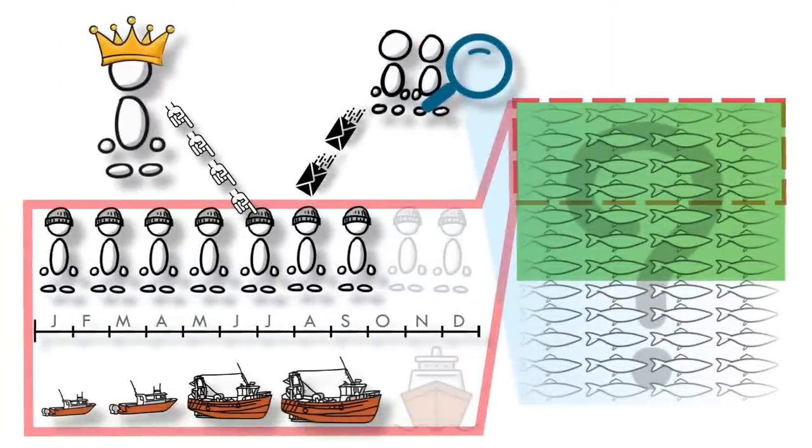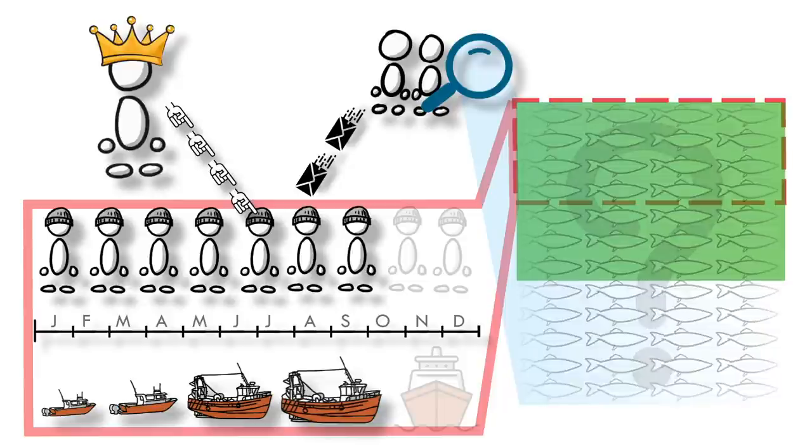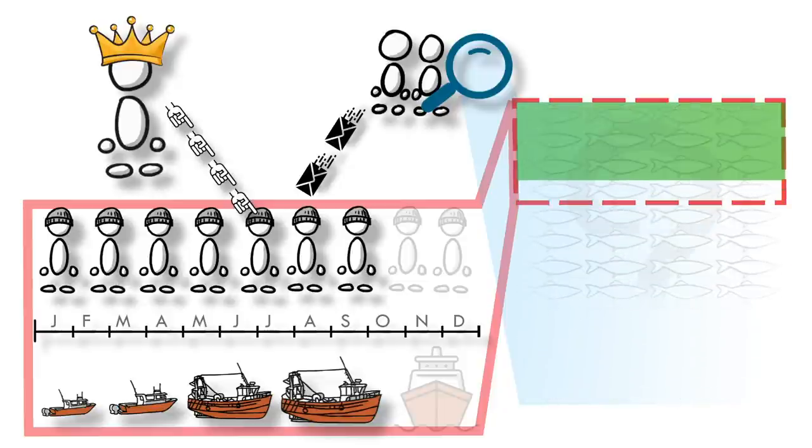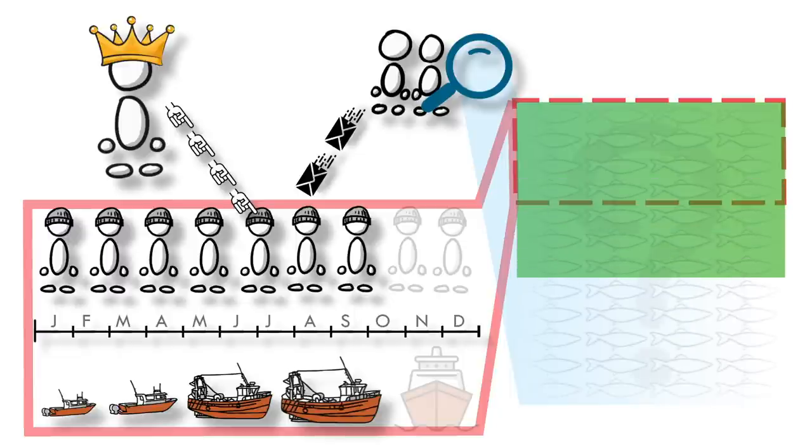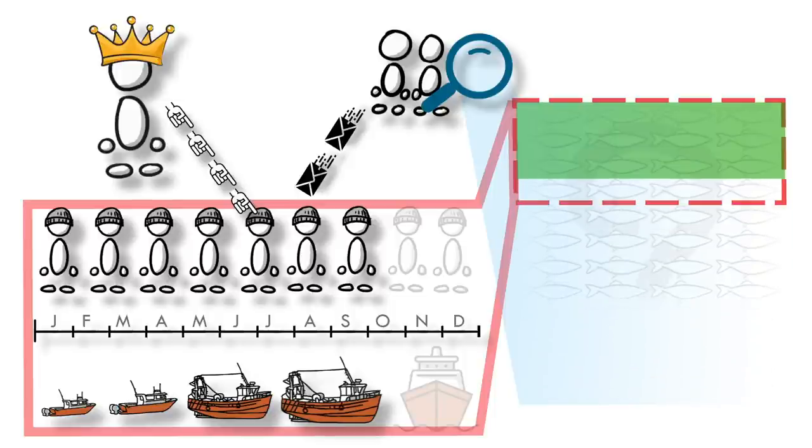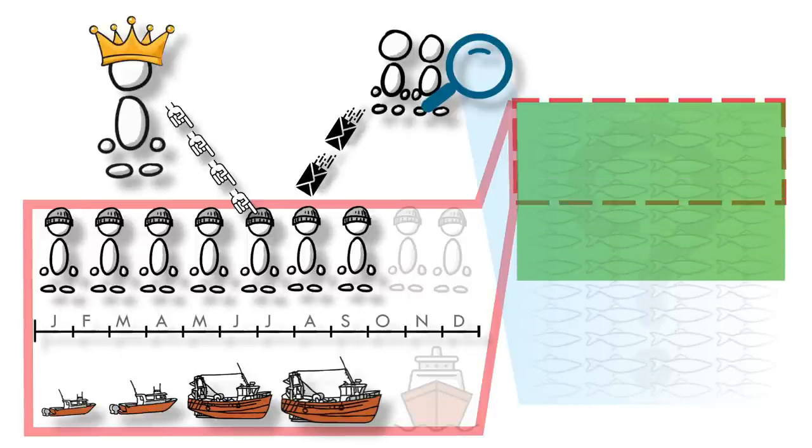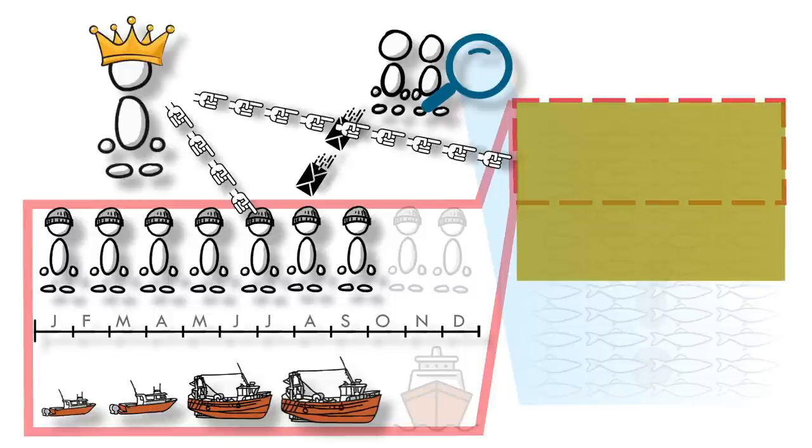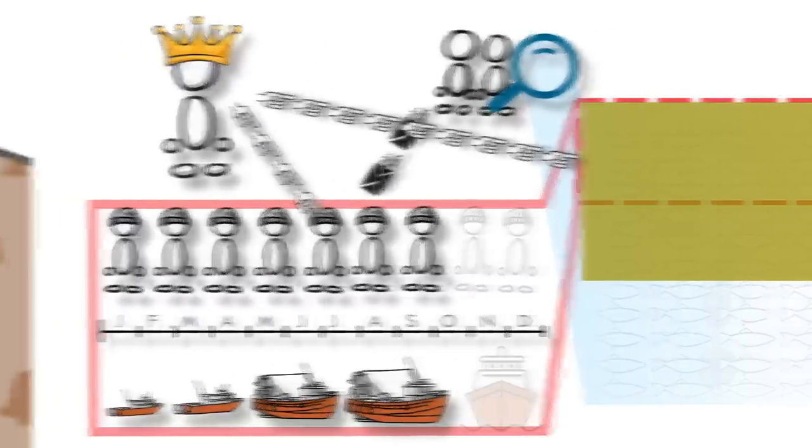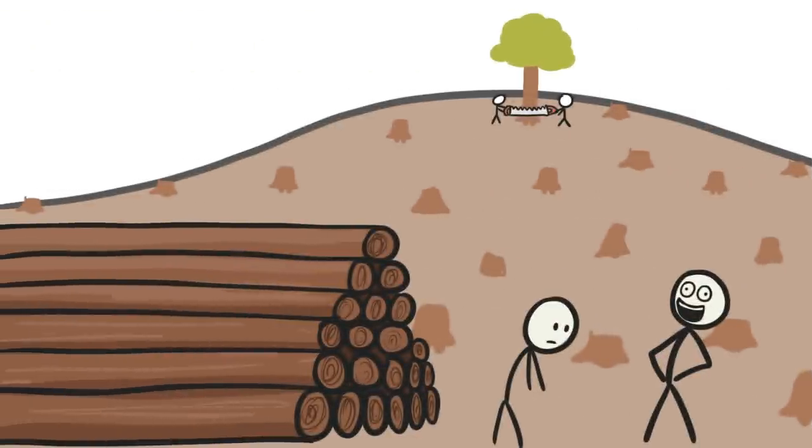Here's what went wrong in the Grand Banks. Scientists gave stock estimates. They weren't super accurate, a lot of uncertainty there, which is a bad starting point, but you can make it work by being conservative. Sometimes you can indulge and soak your chassis in hot grease, and sometimes you have to put money in the bank. This is a bank moment. They should be setting the quota at a safe limit. But instead of that, the decision makers assumed an upper estimate, or they looked at catch data to get a feel for the stock, which is kind of like clear-cutting a forest and going, wow, look at how much wood we got. There must be a lot of trees here. This forest will never run out.